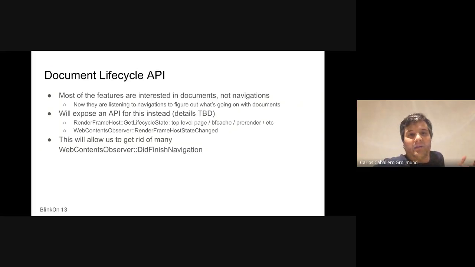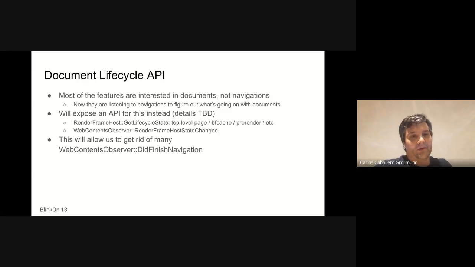For example, there's code that listens to did finish navigation to determine when a new document becomes the active one, and update some UI or hide a pop-up or something. Basically what that code needs to do is, every time a did finish navigation happens, check: did this navigation commit? Did it succeed really? Was it not a same document navigation? Did it happen on the mainframe? And I would have to even add, did it happen on the top level page? And you see how this gets complicated. Really, the only thing I want to know is, did this document get activated?